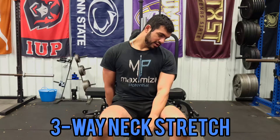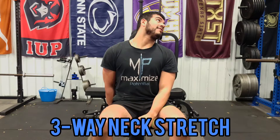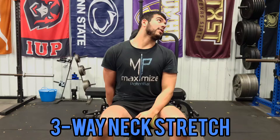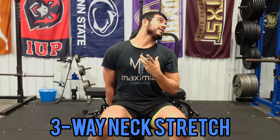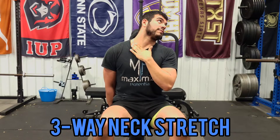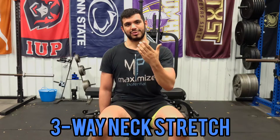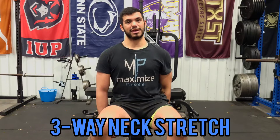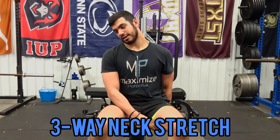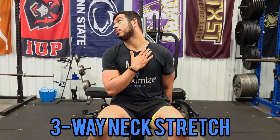After about 30 seconds, slight change of direction — take the nose and look down into the armpit. This stretches the levator scapulae and some of those upper neck muscles. Hold for about 30 to 45 seconds. Then take that nose and look up and away — this targets the scalenes and sternocleidomastoid, which are very important for neck support. If you want to really exaggerate the stretch, place that hand just above the collarbone to anchor down the front muscles further. Hold about 30 seconds in each position, and don't forget to repeat everything on the other side.